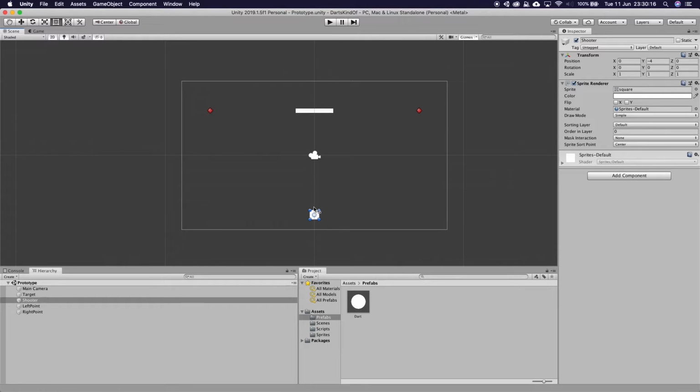So it means it would shoot out our dart every time we clicked. So let's do that. Let's go onto our shooter and create a shooter script. Let's click add. Let's go back to our assets.